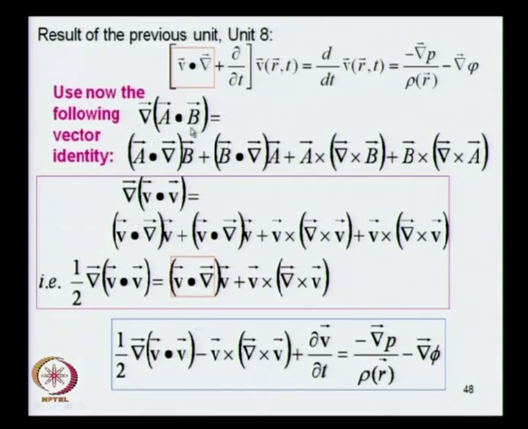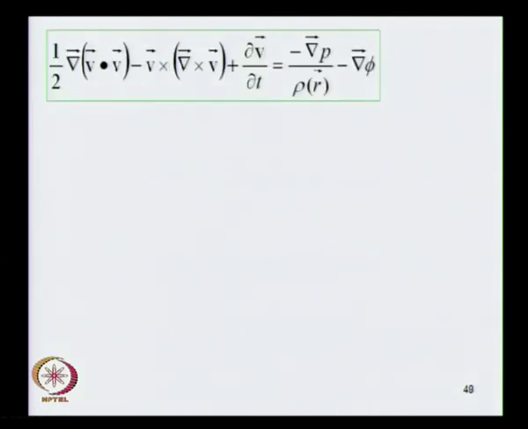in which I have used this identity and I have used the convective derivative, and the right hand side comes from the equation of motion for the fluid, which we had established in the previous unit. So, it is the same relation which I have brought to the top of this slide, so that we do not lose any term in our analysis.